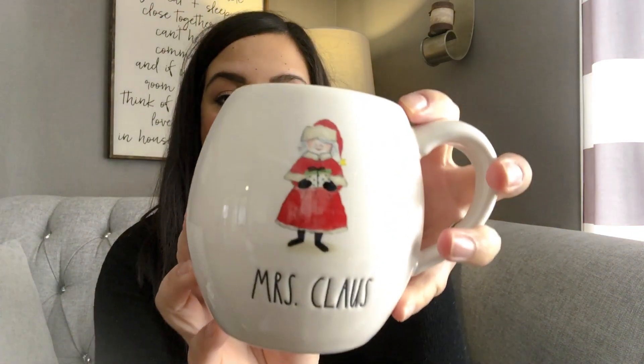I wanted to look for some gifts for Ben's teachers — it's his first year in school so I knew I'd want to get them something for the holidays. He has two teachers, so I went ahead and got them these little mugs. They're Rae Dunn mugs, they both say 'Merry,' they're super cute with a red inside. I'm going to put either a Starbucks or Tim Hortons gift card in them, maybe some Lindor chocolates too. I also couldn't resist getting myself this one that says 'Mrs. Claus.' All these mugs were $5.99 each and they're also Rae Dunn, so I thought they were super cute.